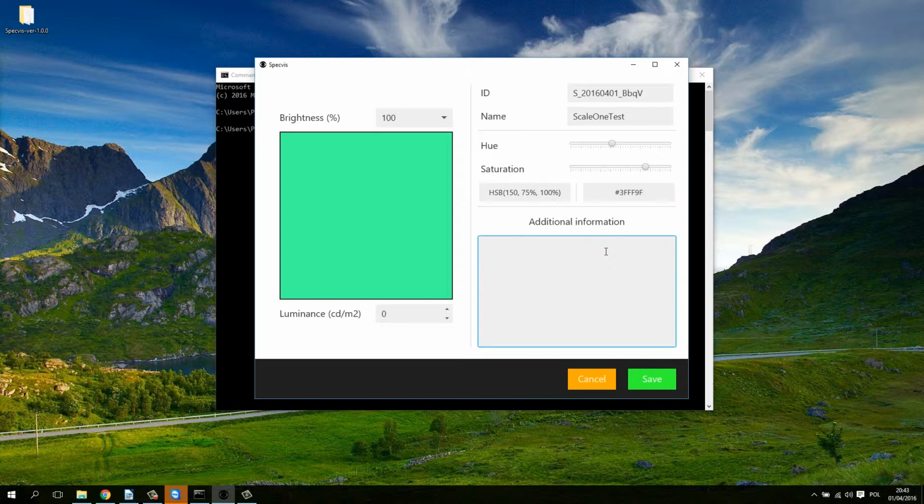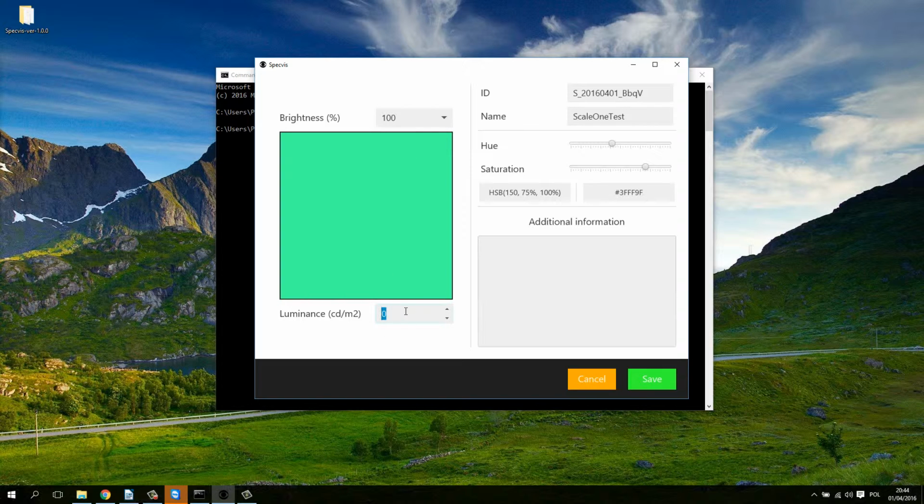Now will be the key part of the luminance scale creation. What we have to do is to take a photometer and measure the luminance value, that is candela per meter squared, of the box displayed on the left for 6 brightness values, which we can select from the box above. That is 100, 80, 60, 40, 20 and 0. Luminance measurements for each brightness we have to type in the field below.